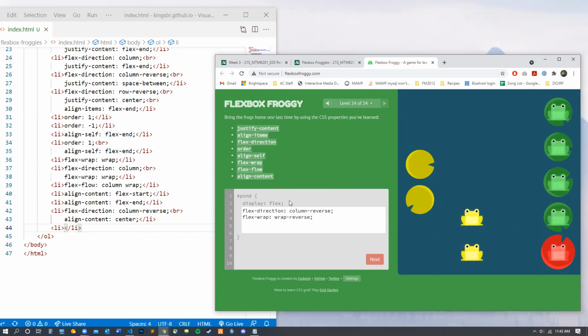Okay, we've got two more. We're getting places, right? Now we want to look at our justifications and our alignments. So let's start with our main axis. Justify content. So the main axis now, which way is the main axis? Can anyone tell me? Is it X or Y? What's the main axis?